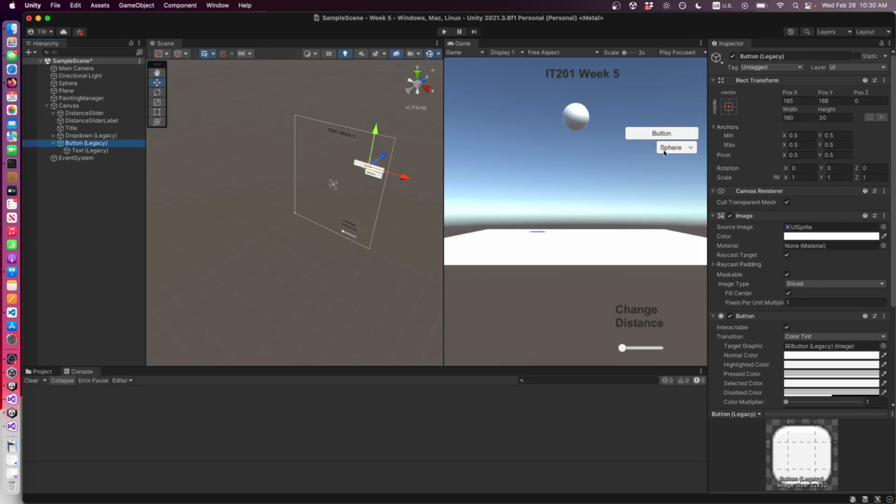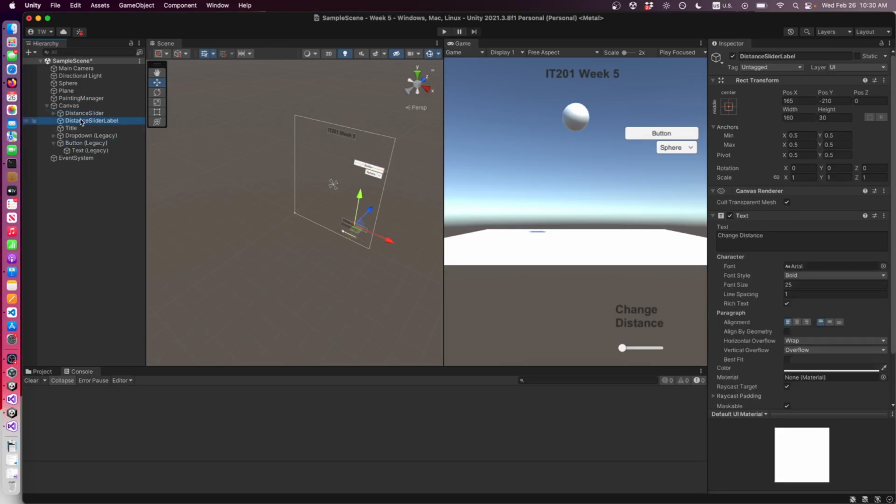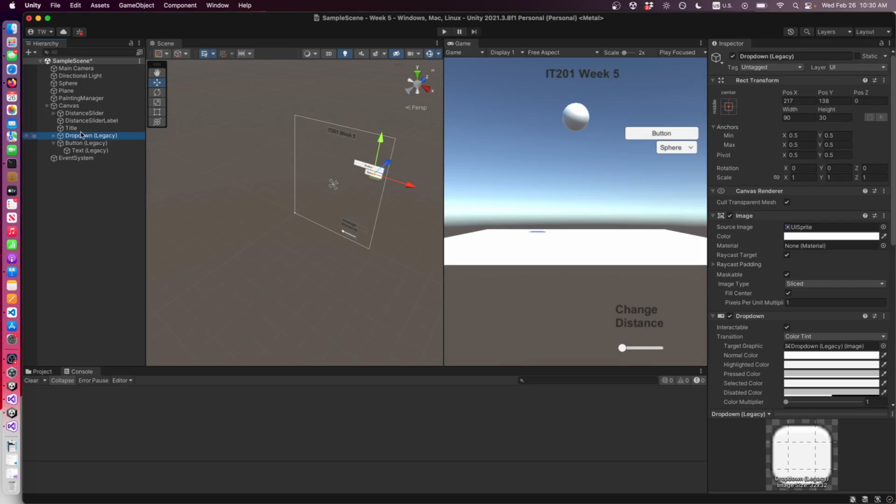It doesn't have any functionality. Let me change it so it is actually a bit prettier. So let's change it to be the same size as this sphere drop-down menu, and let's now change the text here.